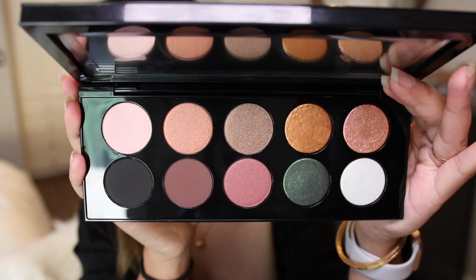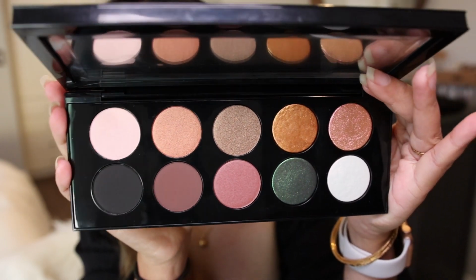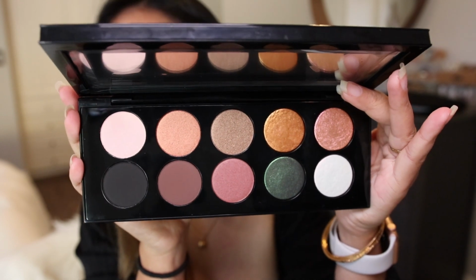So this palette didn't get a lot of rave reviews, but I definitely don't want to bore you guys with swatches of the old Mothership palettes. I know some people might still be interested, so I will do a brief swatch of all these shades on my arms and briefly go over the names with you, but I'm not gonna go over every detail of the shades, because for some people out there this is not a popular Mothership palette, but as a collector I just needed to get every single one of them.